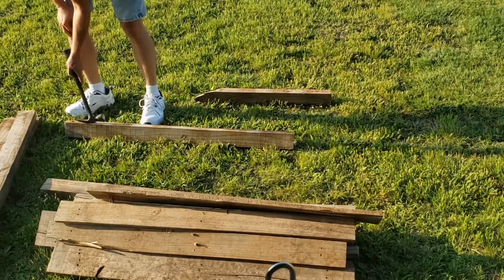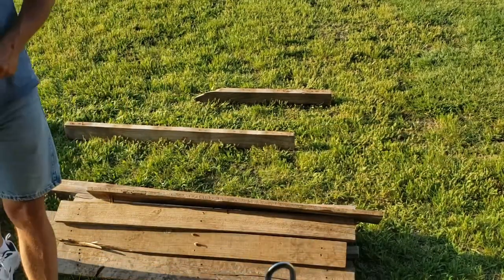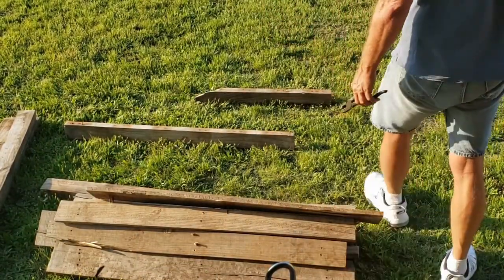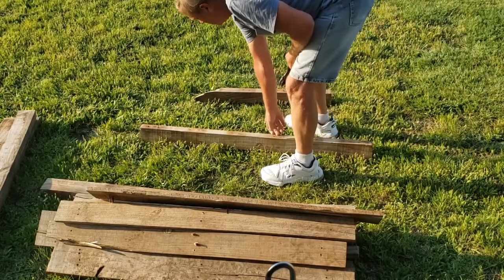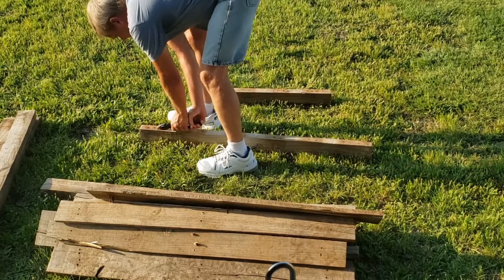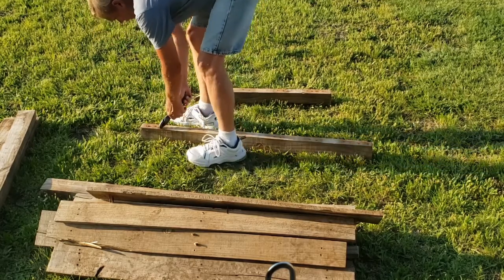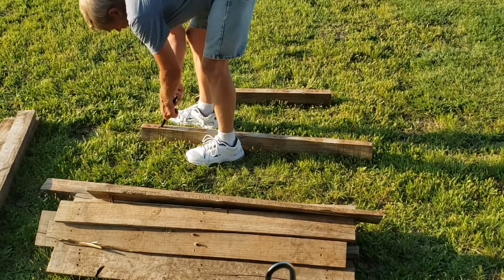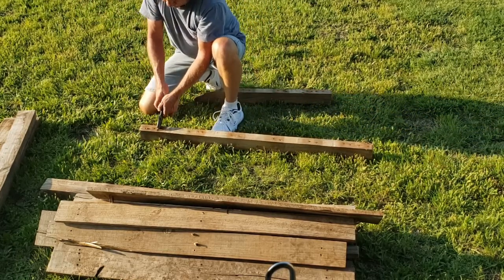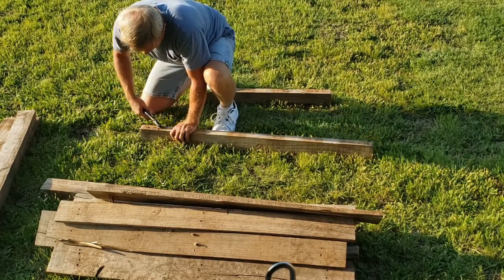Now we deal with the nails that are left. Remember how I said problem child? No way I'm getting that one out. Like I said, first thing I try is lineman's pliers. If they work, great. If not, there's one more thing I'll do before I just call it a wash.